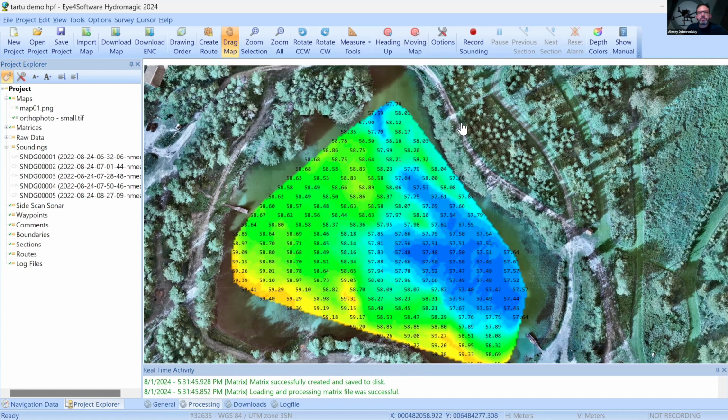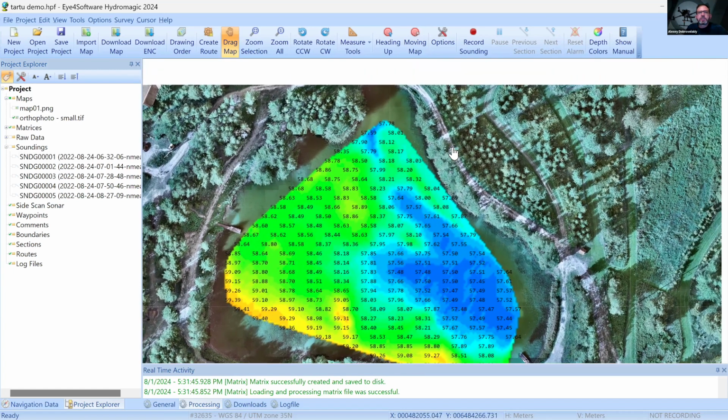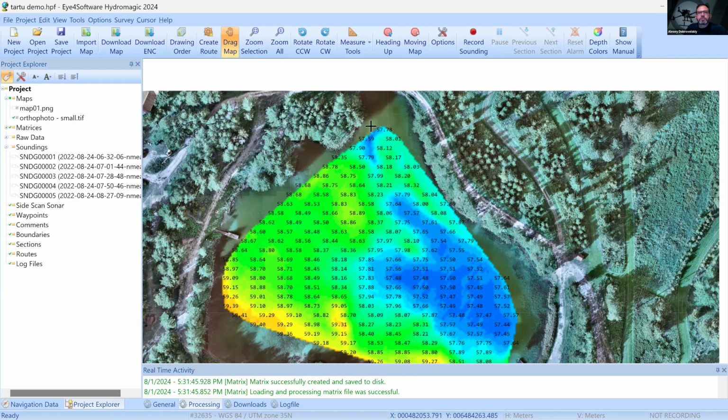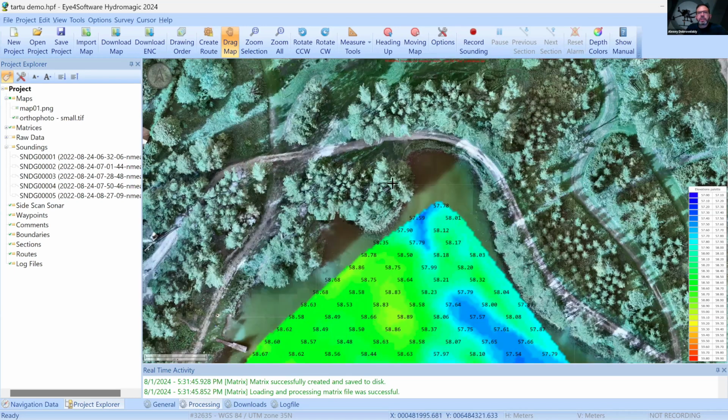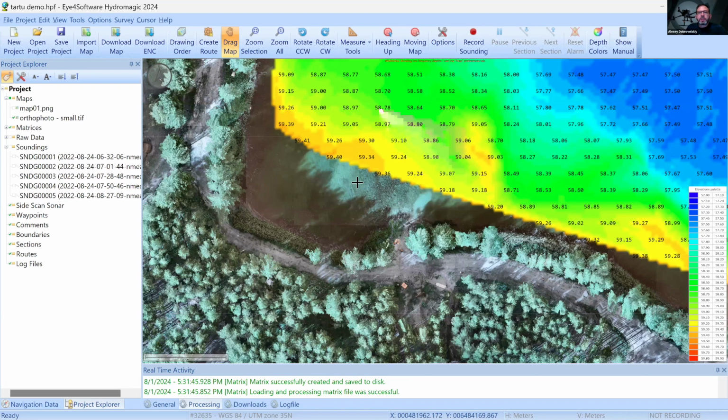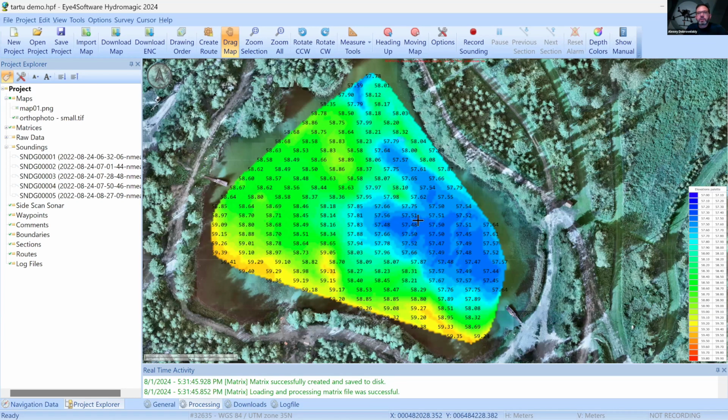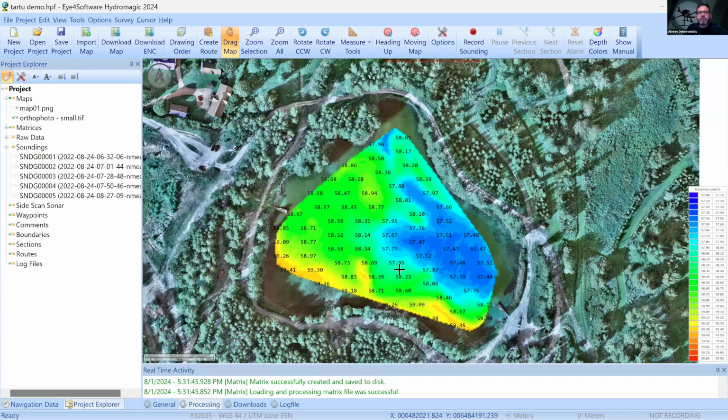We didn't collect data close to the brinks because there were quite tall and wide trees, and some areas were extremely shallow, like here. It is a normal situation for all bathymetric surveys. You will have some uncovered areas. But we can approximate our depth map, or elevation map in our case, to cover the entire water body.